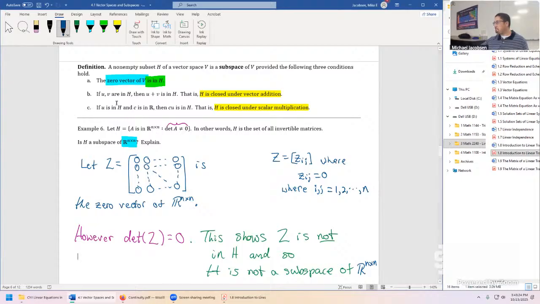And I mean, that's okay. Like we mentioned before, it feels like it should be a vector space or a subspace because it looks like a cool definition. But no, actually being a vector space or a subspace is a pretty restrictive set of conditions. You can't just put anything down here and make it work out. Determinant is not the right condition to get a subspace of R n by n. There are a lot of cool subspaces of R n by n, and we'll look into some of them.